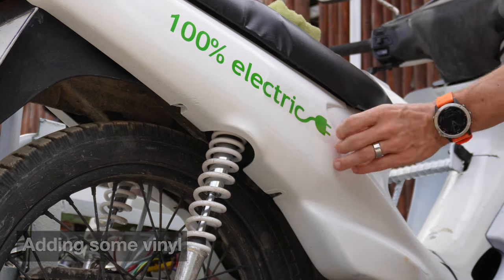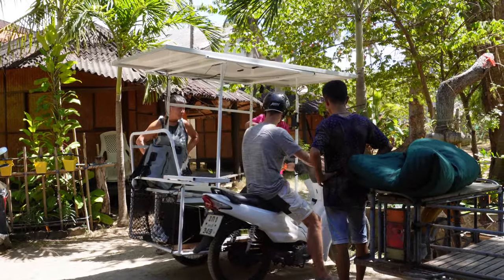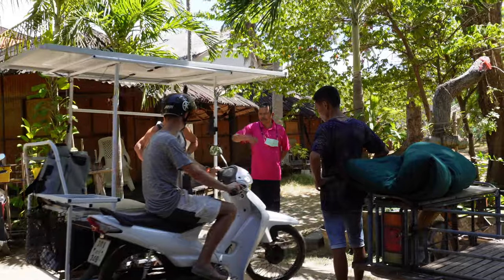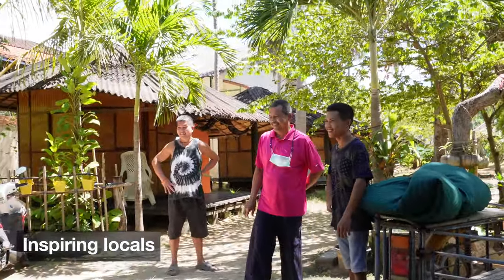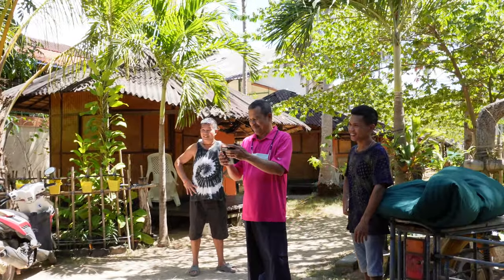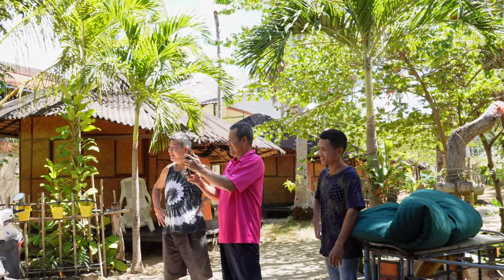It's starting to look good and quickly getting attention from the locals. They loved that it's electric and even more fascinated when they saw that it could go in reverse gear, something a petrol tuk-tuk could never do. Welcome to the electric age and new possibilities.